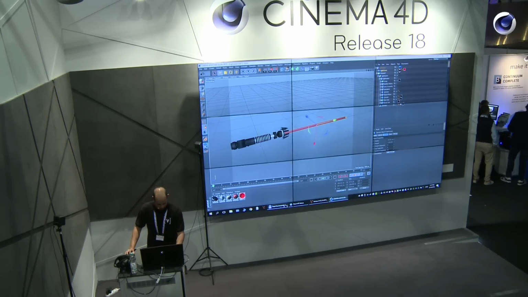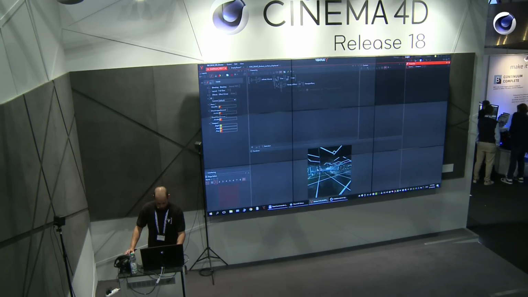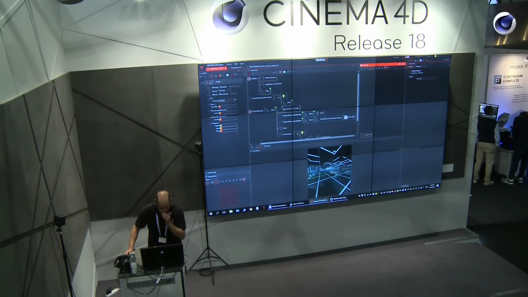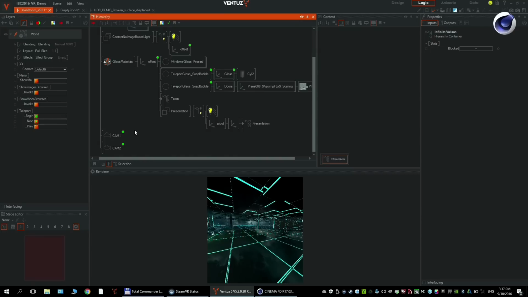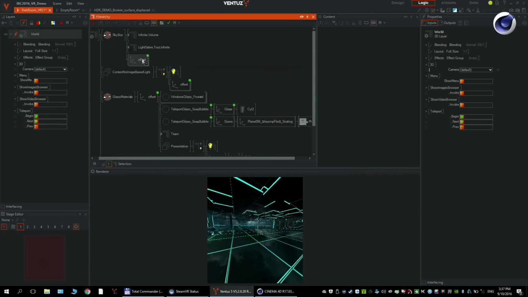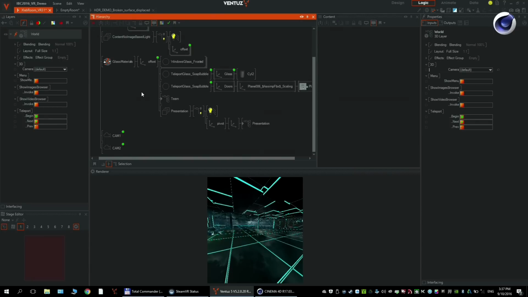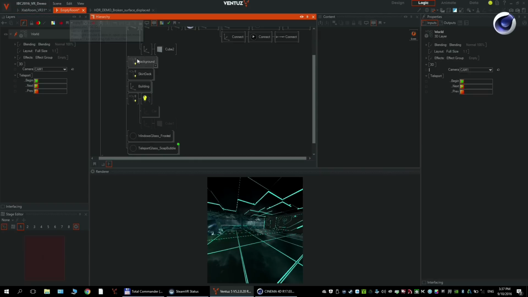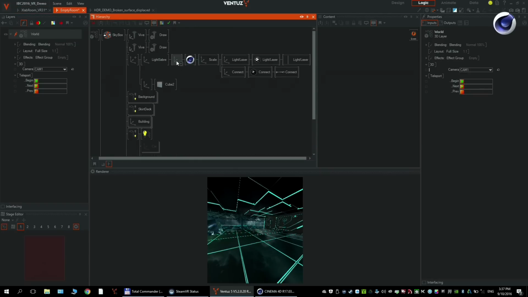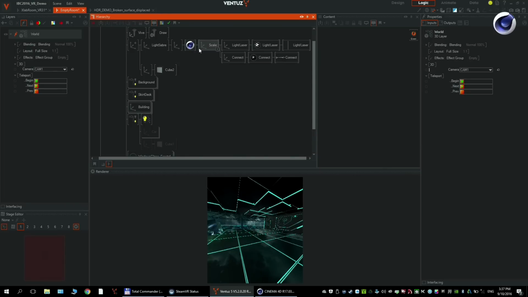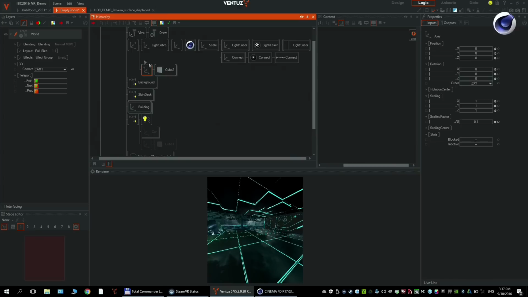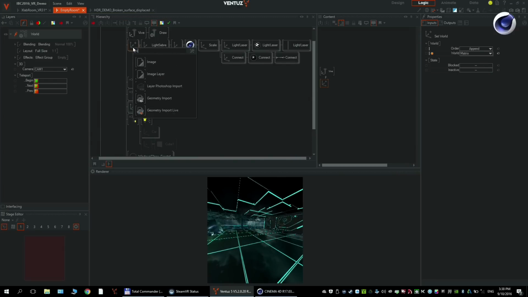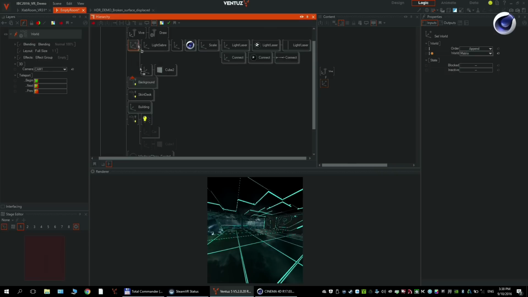All right. I can show you another thing. If we take the car, the interactivity in Ventus. Did I erase it? Yeah, I've erased it. All right. I'll import the car again.